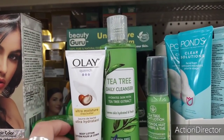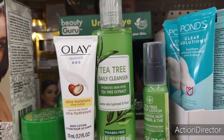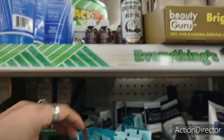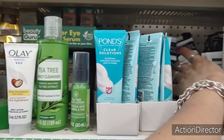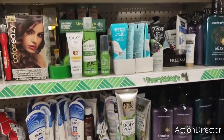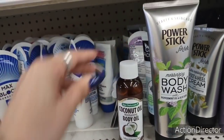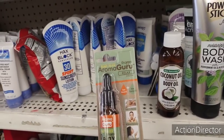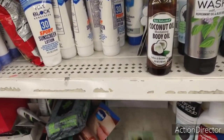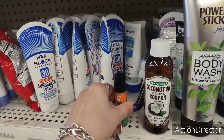They also have Oil of Olay ultra moisturizer — 1.7 fluid ounces, great for a purse. They have the Beauty Guru Night Bright Serum, great for beauty bags, and Pond's Clear Solutions in regular, pure detox, and charcoal. There's so much stuff — you just have to look. Coconut oil body oil softens and restores skin, and Aroma Guru Relax ready-to-use massage oil. There's also an under eye Beauty Guru — all kinds of cool stuff.